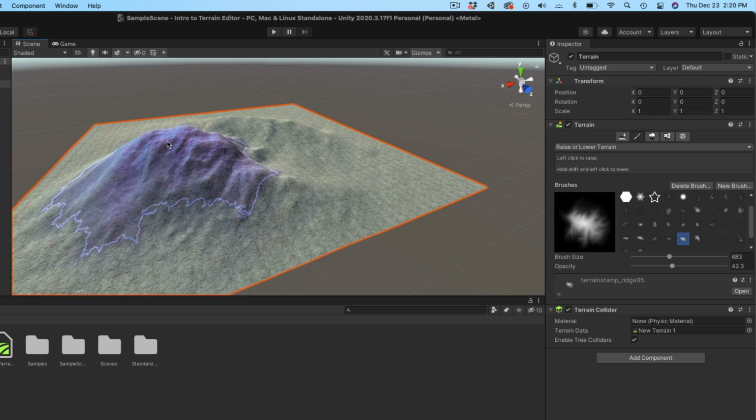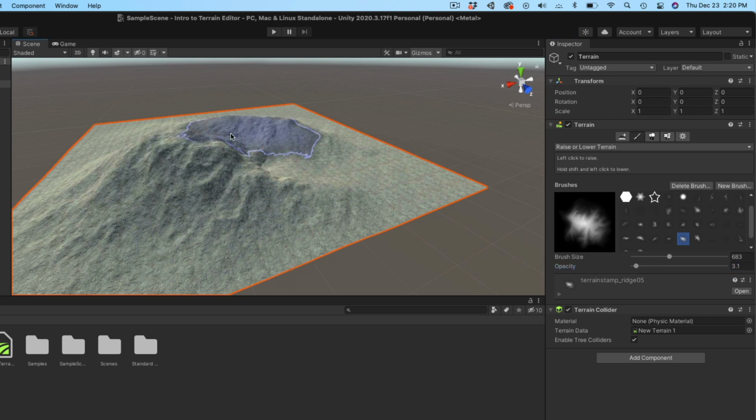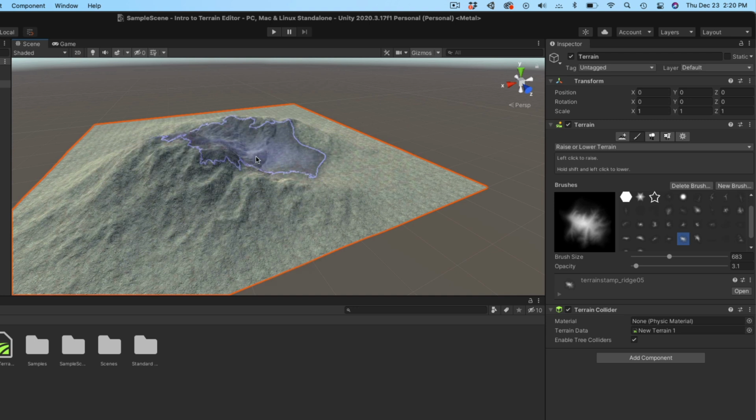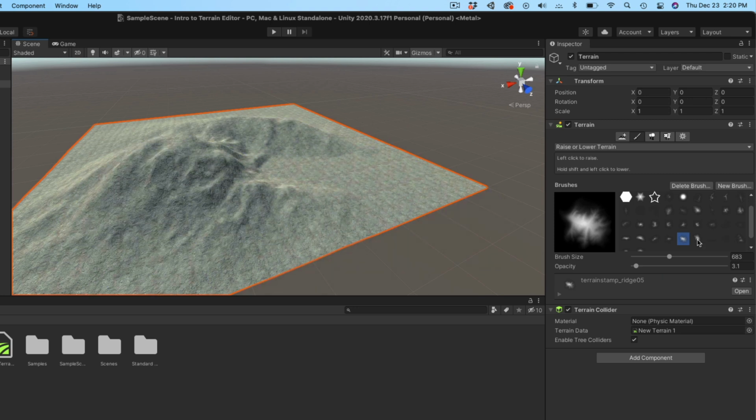My tip is to go ahead and either click very lightly or turn down the opacity. Keep your mouse moving so that you get a more gentle, gradual approach. And notice that I'm going in between those two ridges with my Shift key held down to lower the terrain. And you can use several different brushes. Again, I would keep the edges flat so that you have an island when we're done, and experiment.